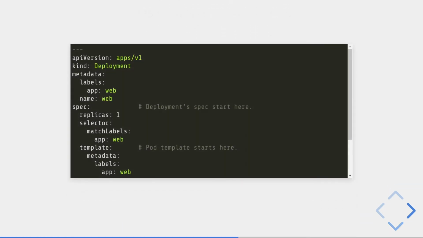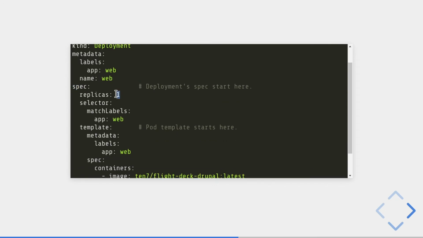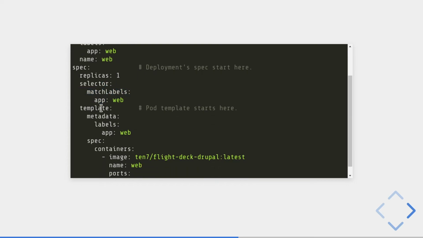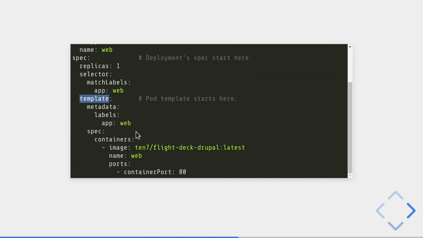So here's what a deployment looks like. API version app/1, kind equals deployment, name equals web, and then we have the spec section. We'll notice that there's one replica in this spec. There's a selector that we're going to ignore for now, and then there's the template section. The template section is going to have a whole bunch of other stuff that looks like its own separate document. And it is. It's going to have a metadata section, which has app equals web.